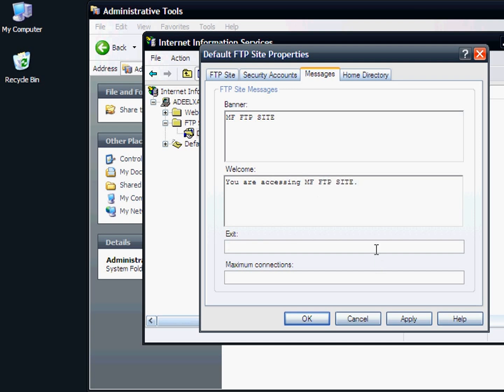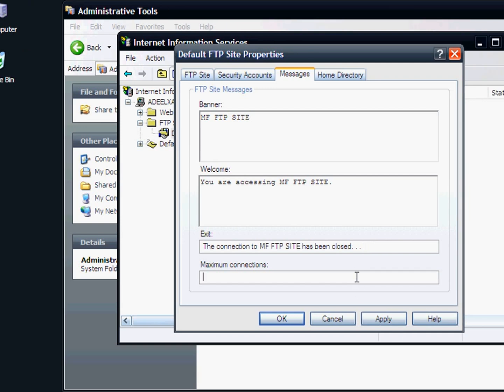Exit message: the connection to MF FTP site has been closed. And the maximum connection message would be: the server has reached maximum connection limit. Please try again later.